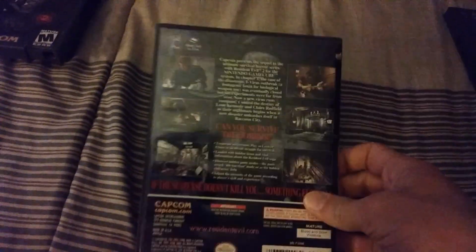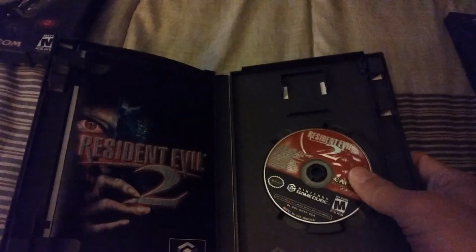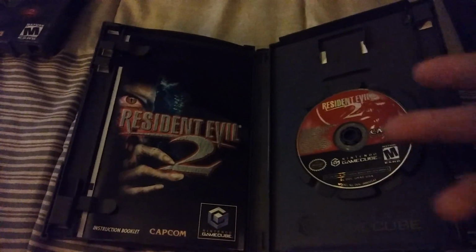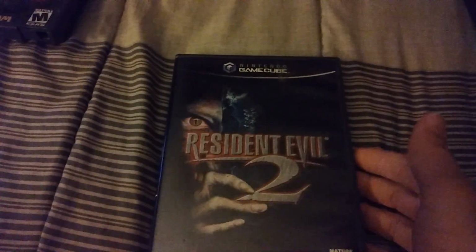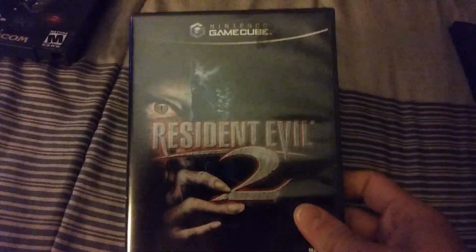This is basically the same as the PlayStation version. It has all the same content from that version, except everything is crammed onto one GameCube disc, which is nice. So you can play Resident Evil 2 in one sitting if you want, without getting up to change the discs. So yeah, nothing much to say. It's just a port, and it looks a lot better too.